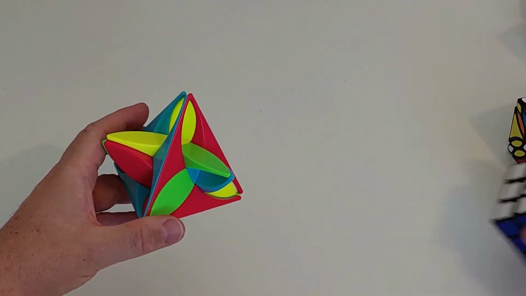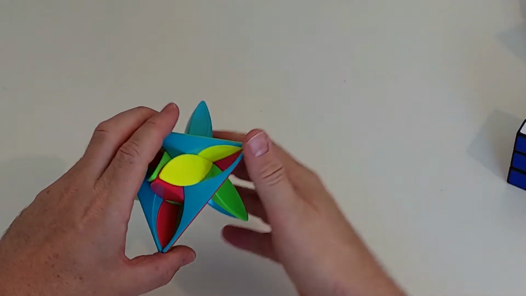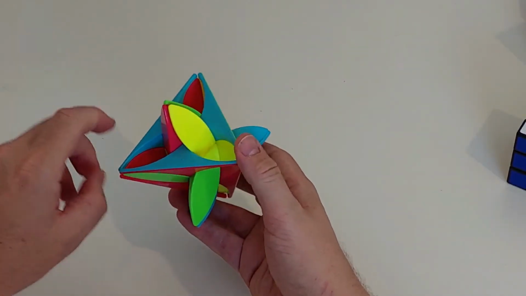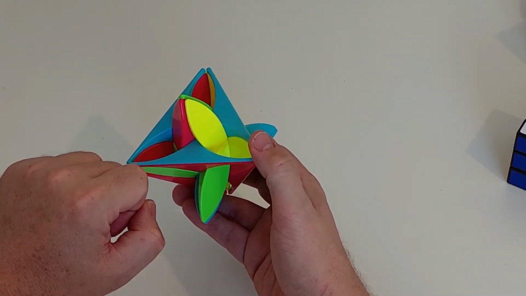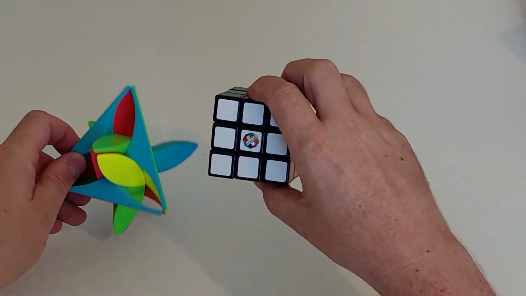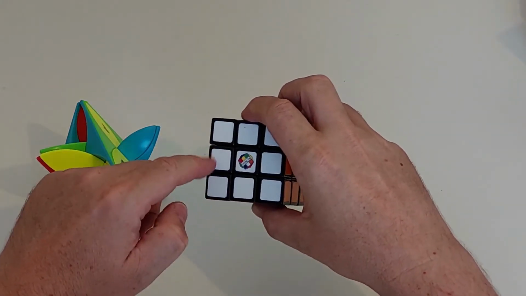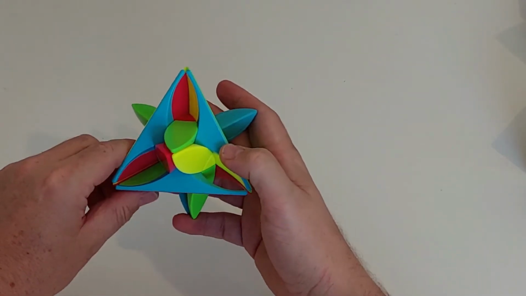So all through this, I'm going to be comparing it to this as we go and making sure that it's very clear what we're doing. If I choose this blue pink as my white center, what I would first do is the white cross. I'd get these 4 edges around the white center. So I'm going to get the 4 edges around here.